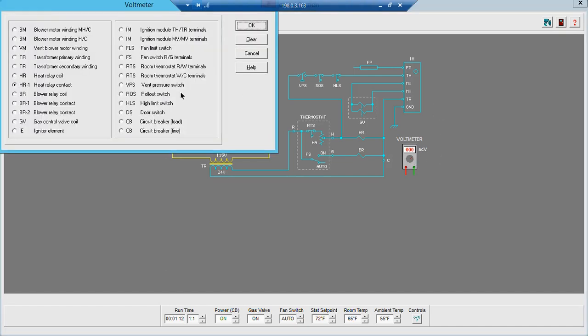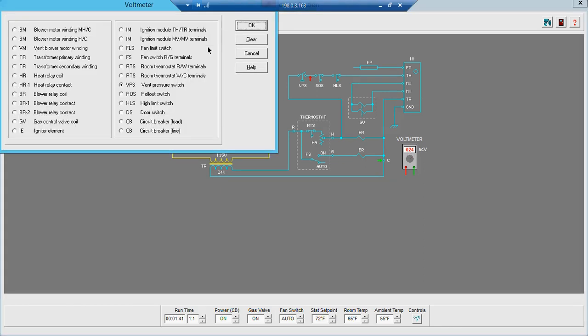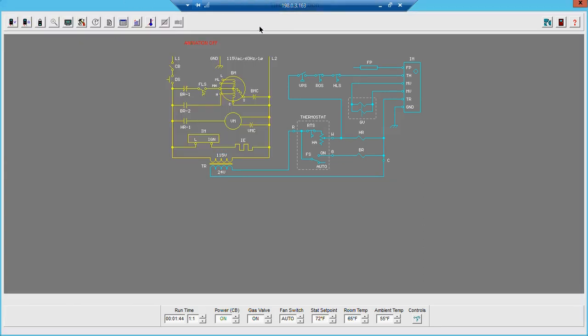Well, we need to double check and verify, obviously, that all of our safeties are indeed working the way they are. So the first one we're going to do is let's check our vent pressure switch. Okay, the vent pressure switch, well, we're saying we're getting 24 volts there. That's simply because we are now reading our ignition module, our TH and our TR. The ignition module is a load in this particular application. So what I want to do is go right across that switch. So I'm going to go right there. I'm reading 0. So that's telling me that that switch is closed.